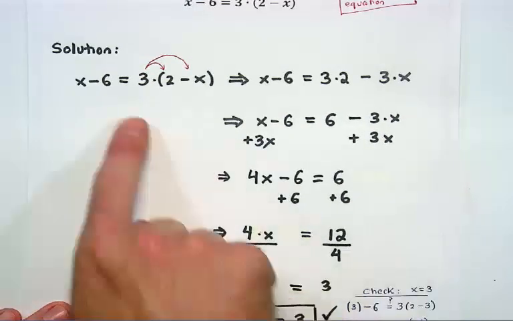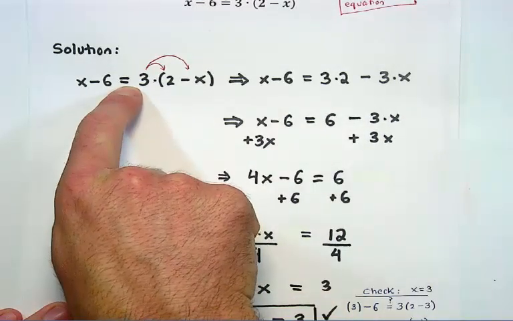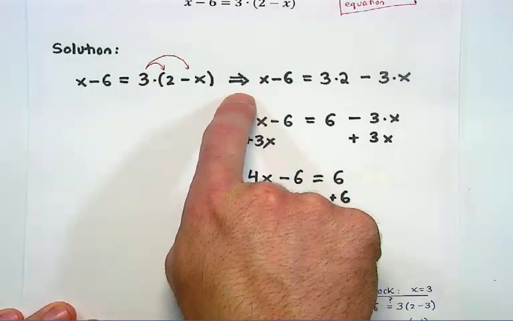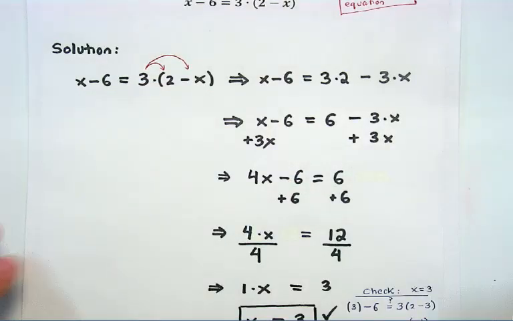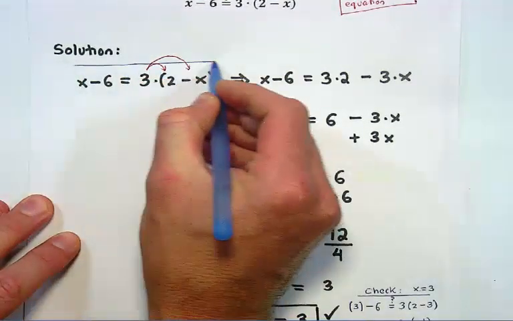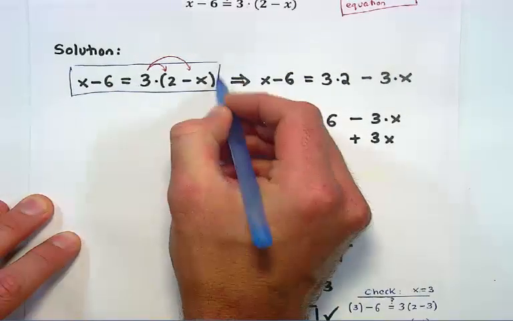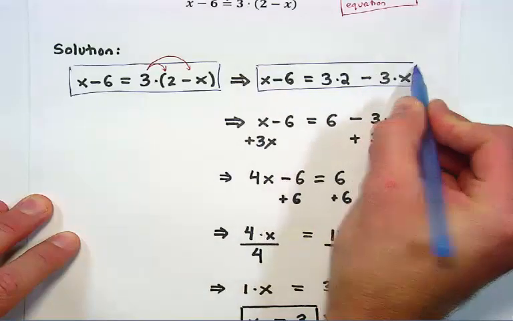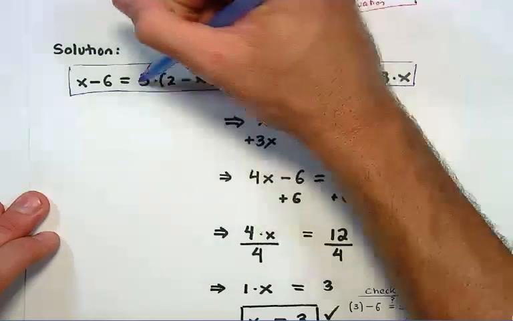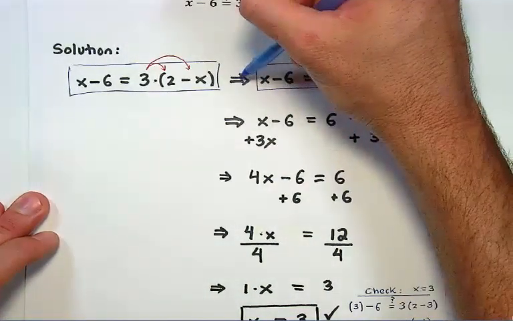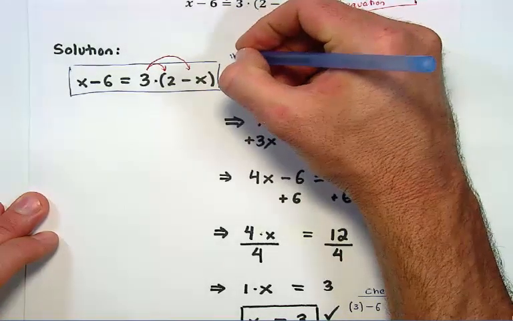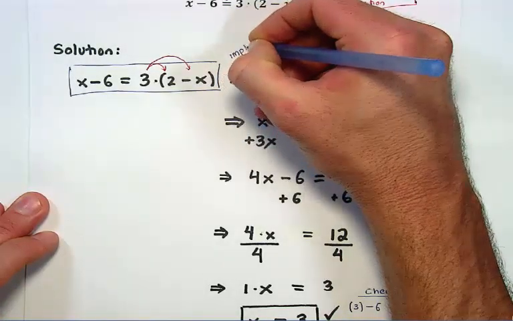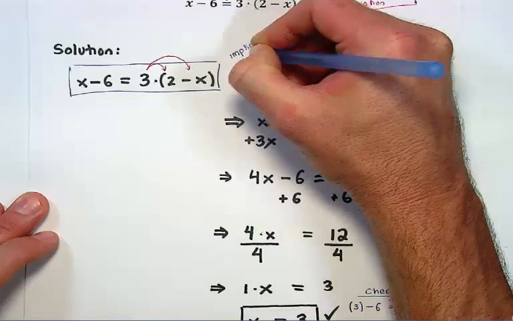I want to give a call out. I wrote the original equation down. I connected equivalent equations. Here I have my original equation. Here is an equivalent equation. It's the same equation in different form because I've distributed. The connection between equivalent equations is done with this little double arrow. This is called an implication sign.